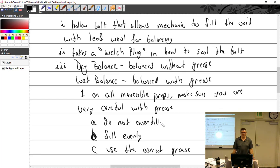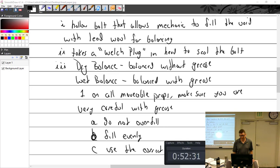What? How do we go from accidentally overfilled to needing a new one? Well, you see, you know. So that's what happens. Don't let that happen. Don't do that. If an idiot would do that, don't do that.